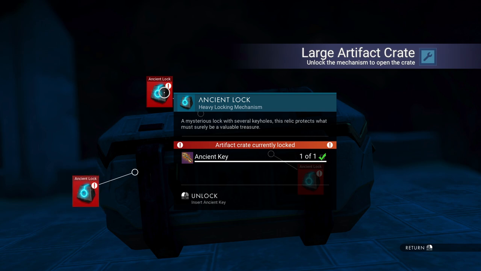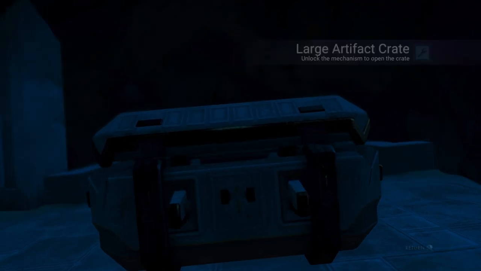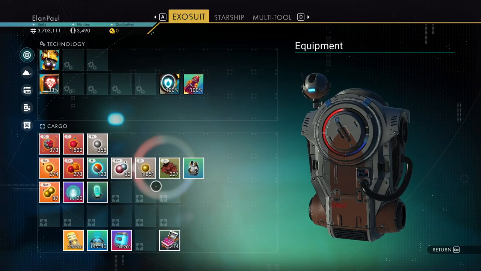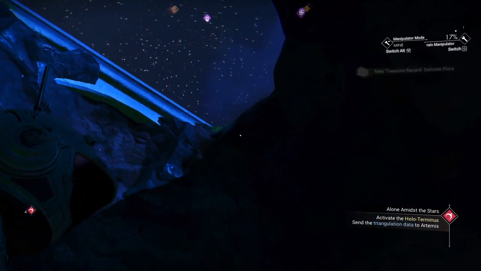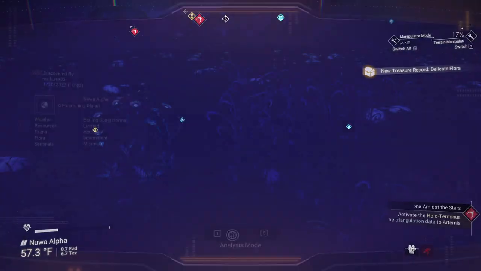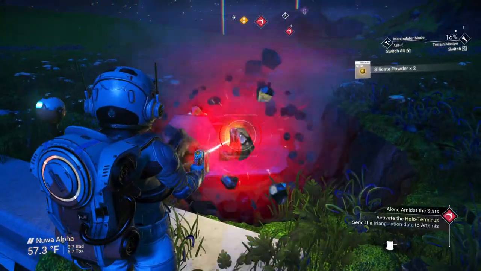Use your 3 keys you just acquired. Open it up. And looks like we got something not worth a lot of money, unfortunately. 158,000 is all it's worth, so it's not a very big treasure, and it really wasn't worth our time now. So, yeah, that's a problem. Okay, so if you'd like to get something of value, let's get some gravitino balls.